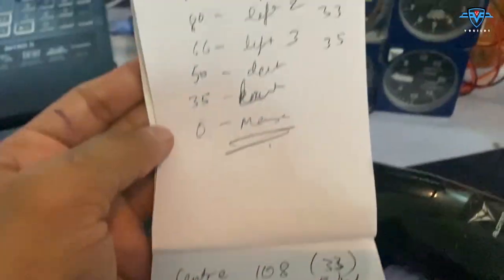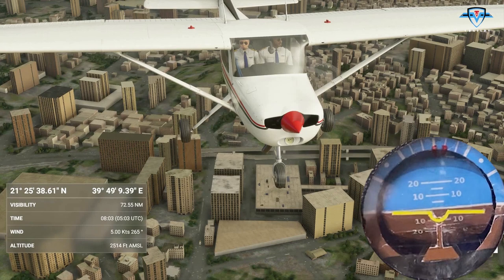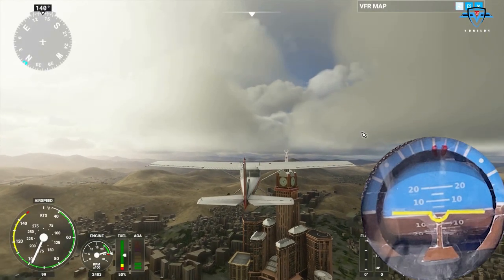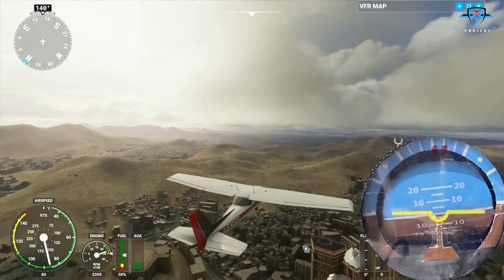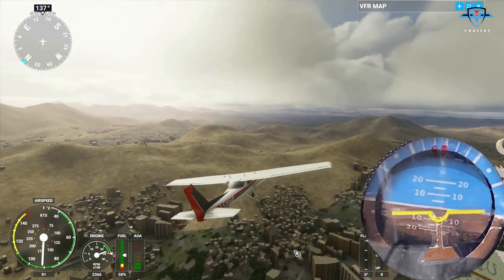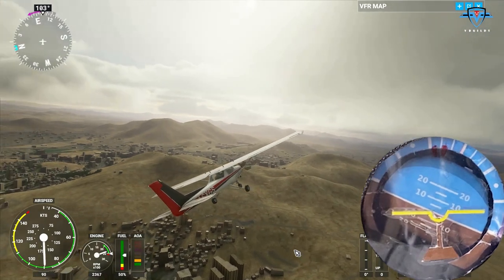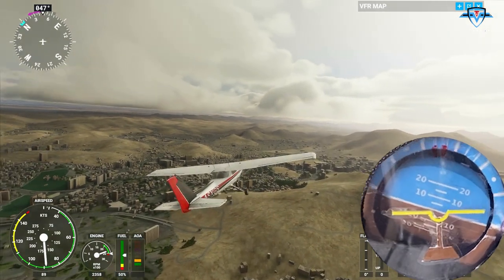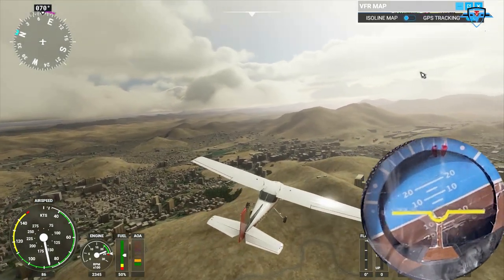So I have all the readings for pitch and bank, so I can work on the code now. Let's quickly do this and then I'll show you the final test. Okay, for the attitude indicator, we'll start already in the air, because that's where we can check our bank, roll, pitch, everything. Let's try banking a little to the left. And you can see the attitude indicator shows we are banking now 10 degrees, now 20 degrees and 30 degrees. So as expected, the bank is showing correctly, and bank towards the right. Awesome, both correct.